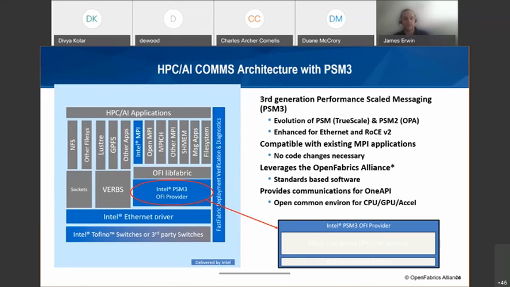The goal is for it to work seamlessly with other middlewares that take advantage of libfabric, so users don't have to rewrite their applications to take advantage of it, and it just works, particularly using MPI, which is what our focus is right now. Next slide, please.